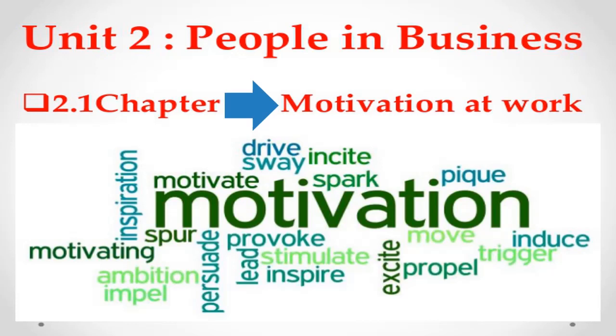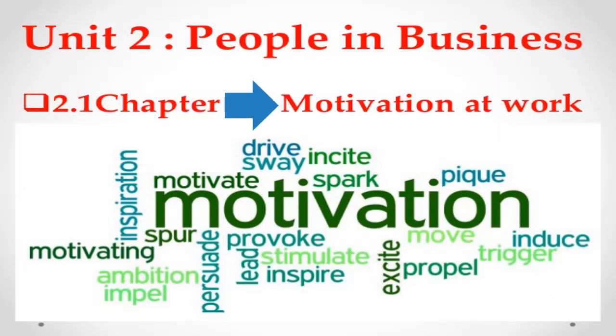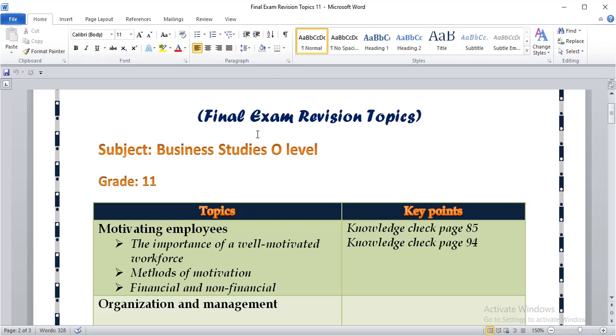Okay, so Unit 2 in the book by Collins for Business Studies O-Level is actually covering people in business. It's very, very important that you know the essence behind motivating your employees to get the most productivity out of them. A well-motivated employee will work hard for the business, produce more and contribute more to the profitability of a business.